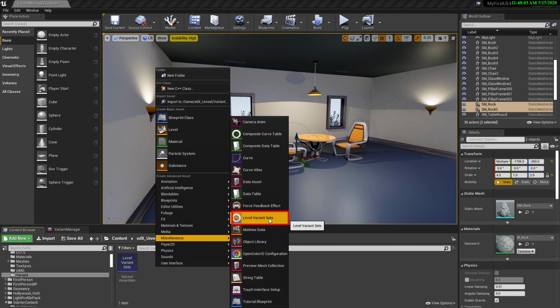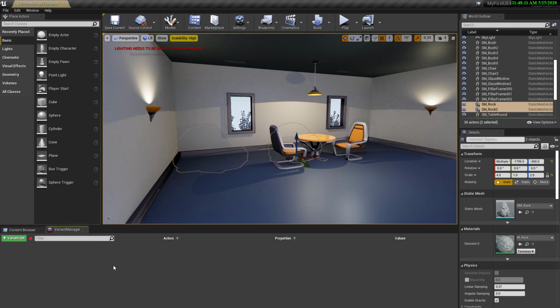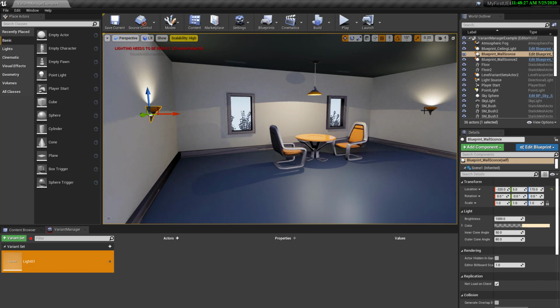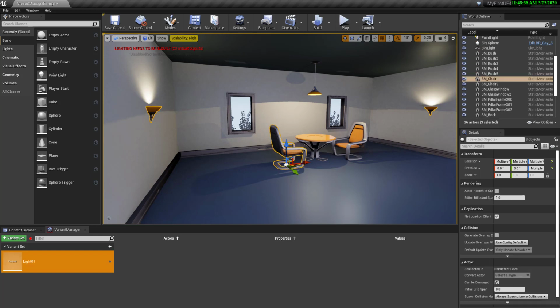And then here's the level variant set that you need to create. So we'll just call this my level variant set 2. And we can create a new set. And from there, we create a variant on that set. So I'm going to hit F2 and just type lighting 1. And then we just need to select the attributes that we want to drop into that. So I might just do only a few of these objects to speed up the tutorial. So we'll just do these, and then anything else that we want to add, we can just do afterwards.